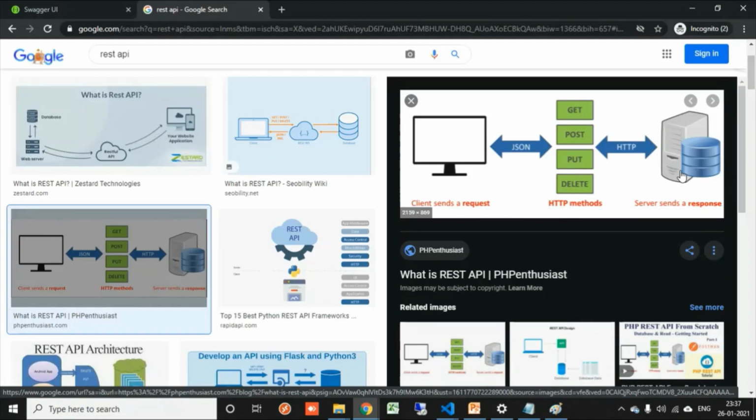That's it. But in REST API, it is not like that. In REST API, each and every request should be validated, because the core principle of REST API is: ask me something based upon the business logic, and I will give you the data back. That's it. I'll forget everything. So what does it mean? It simply means that I will not remember anything for your next request. So whenever you come back to me again, you should come back with all the credentials.